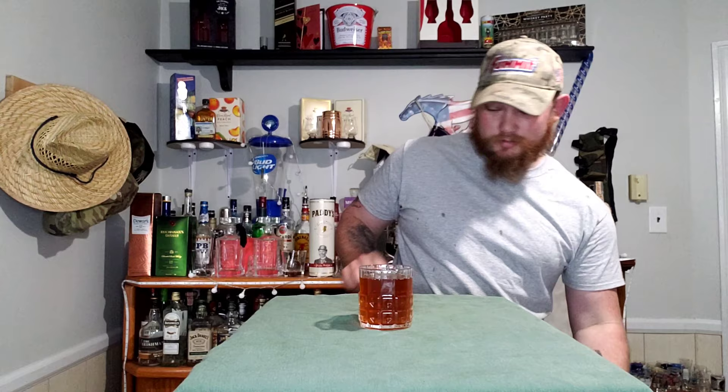Whatever flavor peach you want, but I like the Evan Williams here — tastes pretty decent and it is a pretty well-budgeted 35% alcohol, making it 70 proof. So you just top in that good stuff right there, just a little bit. Then you take your sweet tea — any other tea doesn't count, doesn't exist. So we're gonna pour this in there just on tap, and then top it off with just a little bit more peach.